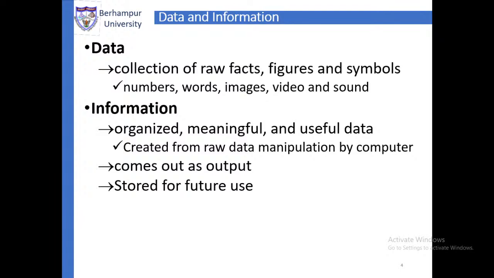So once the input is given, then you forget about the input because it will be processed and stored. So the stored data you can use any number of times. So multiple use. The computer's major advantage is one input but multiple uses, multiple outputs, multiple times output. One time input, multiple times output. That is a major advantage of computer.